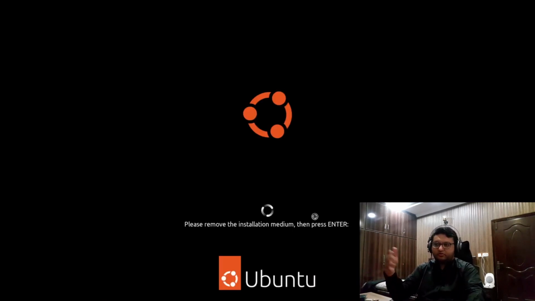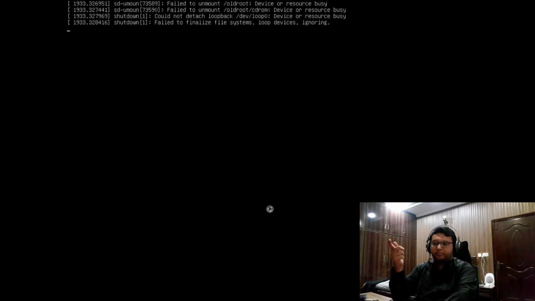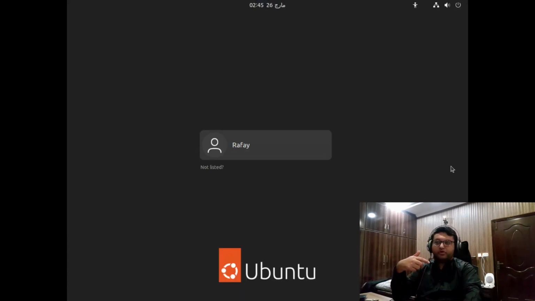And we are done. So now we will restart our virtual machine, but in your case it'll be your computer, and then you remove the USB and press enter, and you will boot back into your operating system. If you have succeeded, you would see the GRUB boot loader, but in my case it is not, because I have no other operating system. But you will see other operating systems like Debian and Ubuntu, and then you will see Windows as well. In reality, if you do not see the boot loader, you might have messed up.